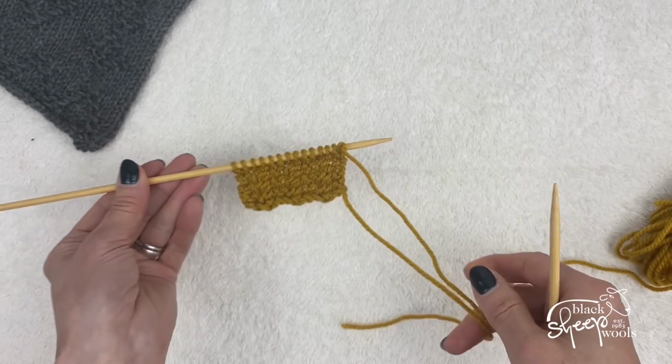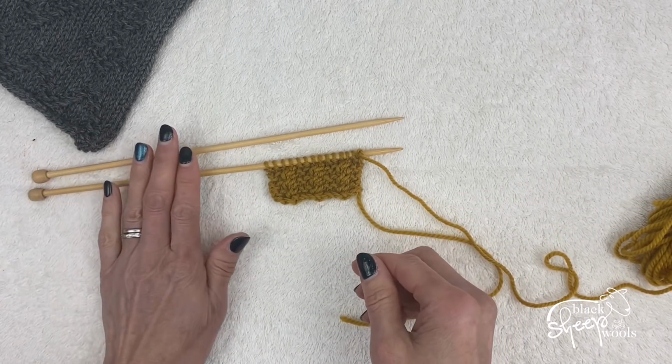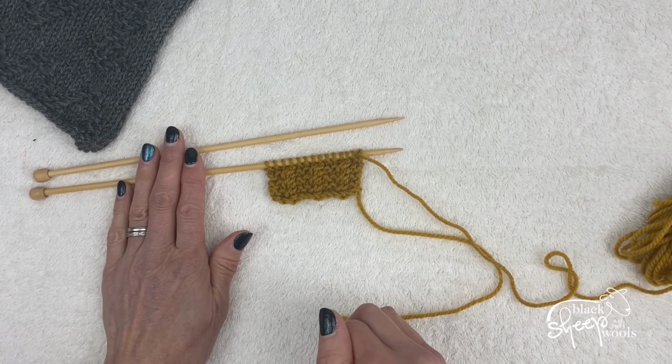So what I'm going to do is show you how to do those corner stitches, well, how to do a wrap and turn so that you can bend your knitting and get it to go around the corner.